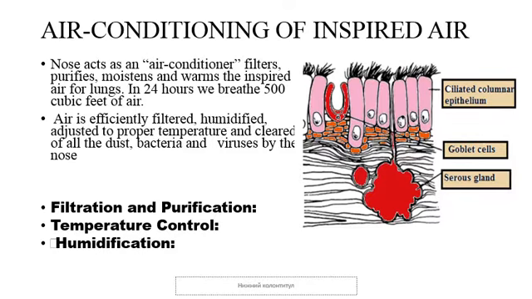We know that the nose acts as an air conditioner: it filters and purifies, moistens, and warms the inspired air for the lungs. In 24 hours, we breathe in 500 cubic feet of air, and air is efficiently filtered, humidified, adjusted to proper temperature, and cleared of all the dust, bacteria, and viruses by the nose. The filtration purification function, it has the temperature control and the humidification.